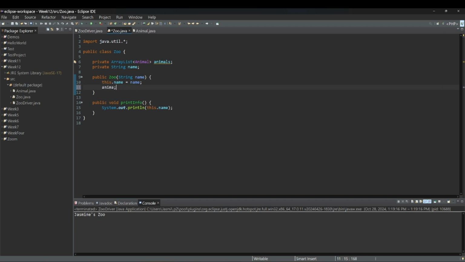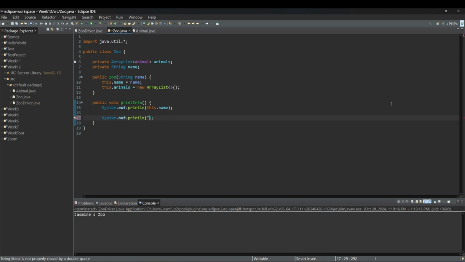So animals, well, actually let's do this dot animals equals new array list. Oh, my bad. There we go. And I spelled that wrong. Perfect. And if I want to print out the info, I would go ahead down here. And since we want to print out the list of certain animals, we could go ahead for now.